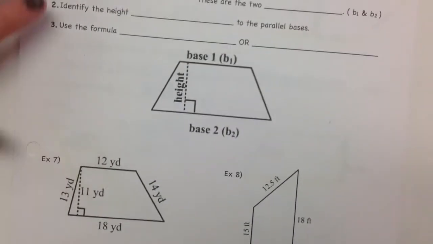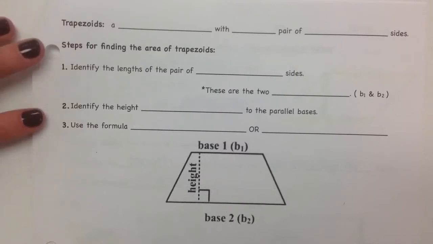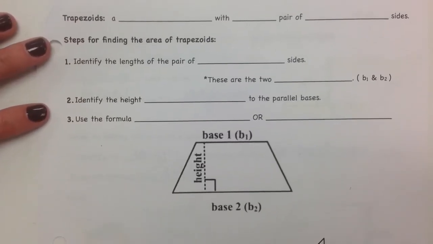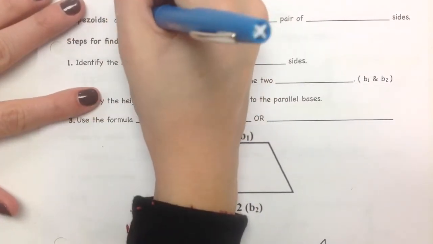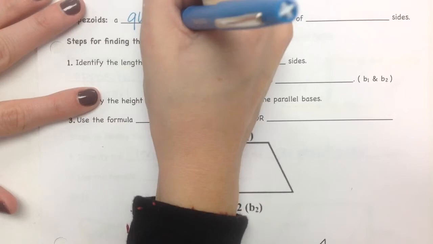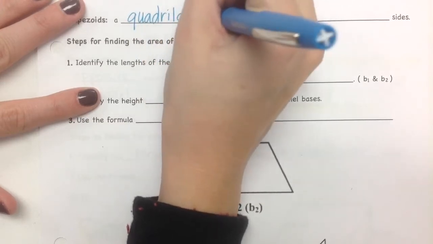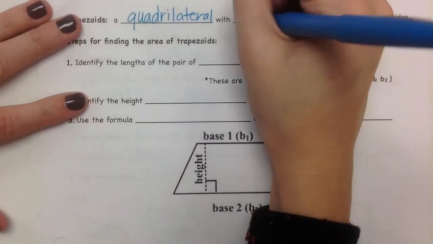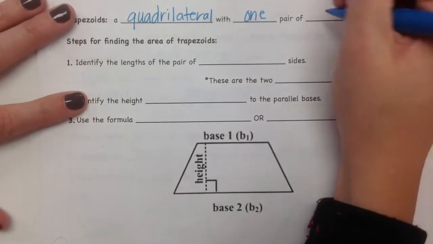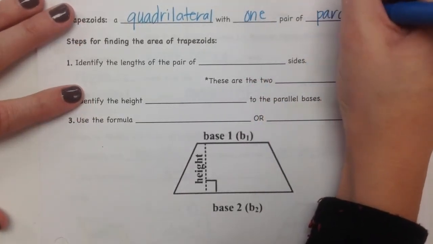And the last ones we're going to look at, trapezoids. We're not going to do working backwards with these. We're just going to be figuring out the area. So a trapezoid is a quadrilateral. So it has 4 sides. They're similar looking to parallelograms with one difference. It only has 1 pair instead of 2 pairs of parallel sides.